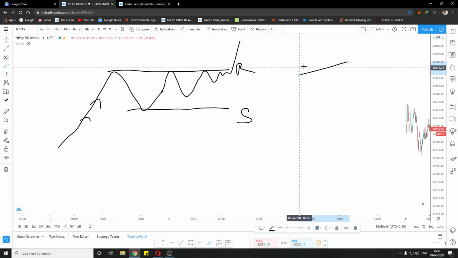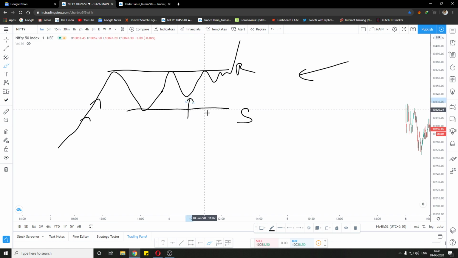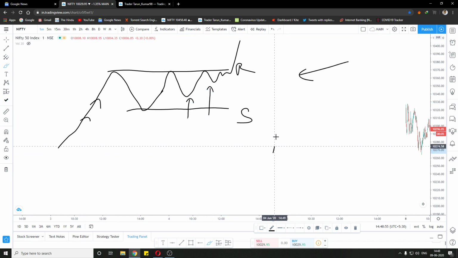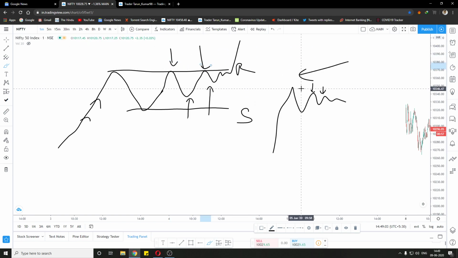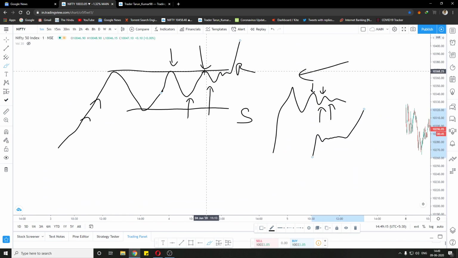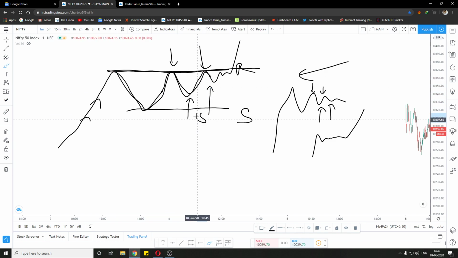This pattern is even more bullish, as we have more pressure from the buying side. In the symmetrical triangle, we can say that there is pressure from the top as well, from the resistance. That is why the price is not even able to come to the resistance, but there is buying pressure as well. So the market is trading in between and then giving a breakout. But in the ascending triangle, we see that the market comes back to the resistance, but not to the support, which shows that the buying is stronger from the lower levels, and then finally we have a breakout.